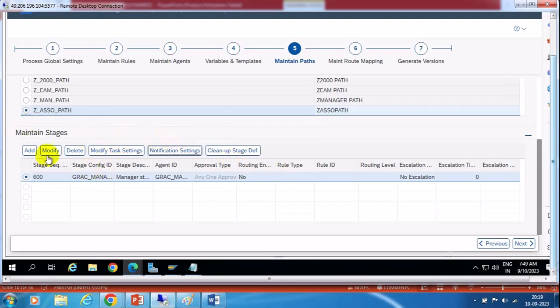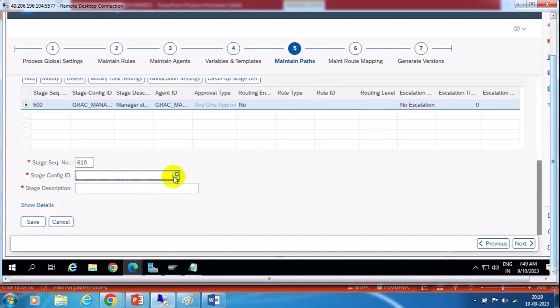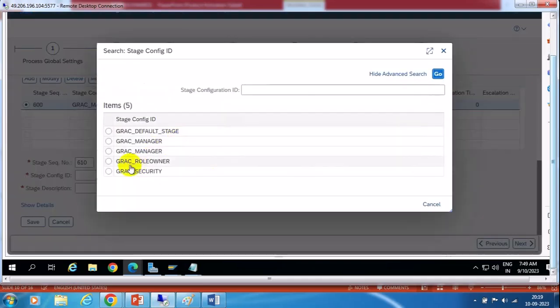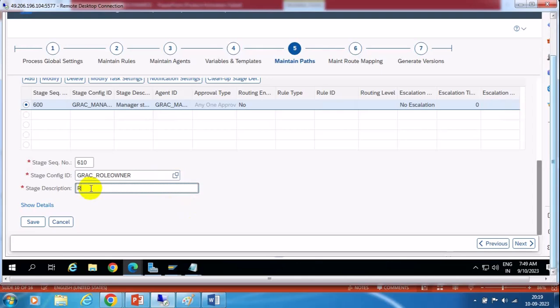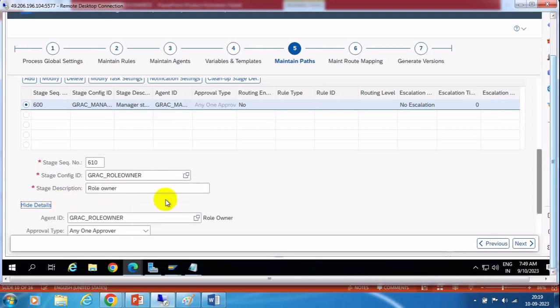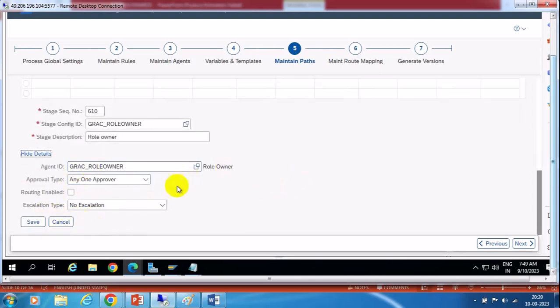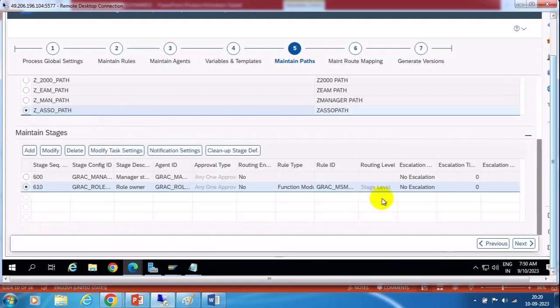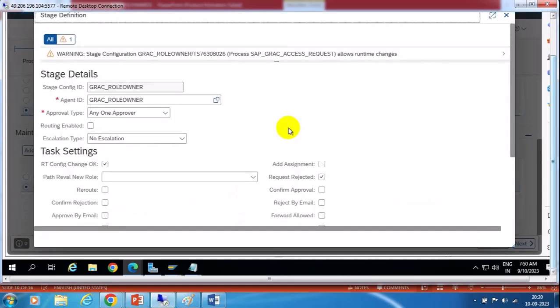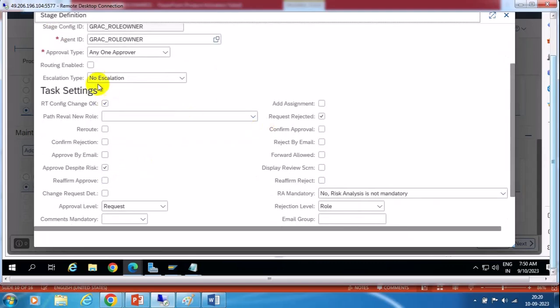Now this is standard role owner stage. So here the role owner, save. Now modify task settings. Here we are not enabling routing.